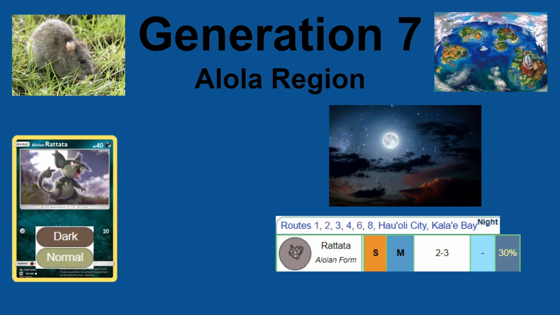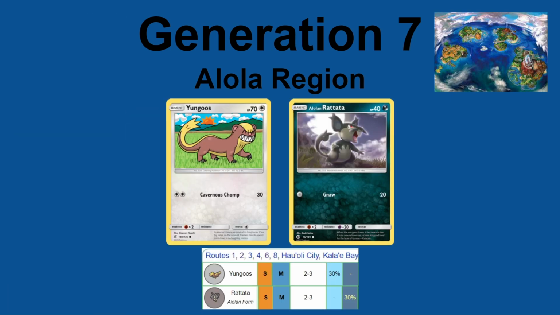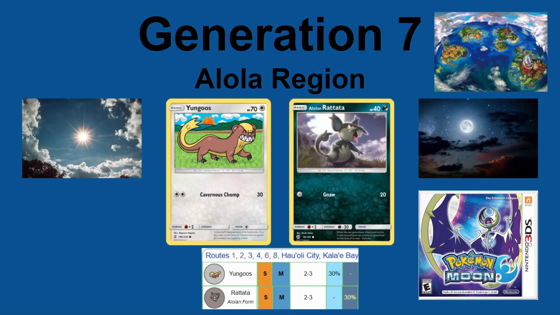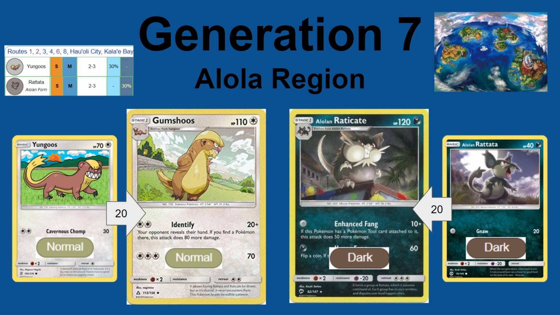It's dark normal type, which is an admittedly weird combo being both the primary and secondary early game common types, but whatever. It evolves into Alolan Raticate at level 20, but only at night, making it a perfect counterpart to Yungoos. Due to night being more prevalent in Moon and day being more prevalent in Sun, it makes the two feel like version exclusives without actually being them. It's just really neat and fully cements them both as Gen 7's early game common.